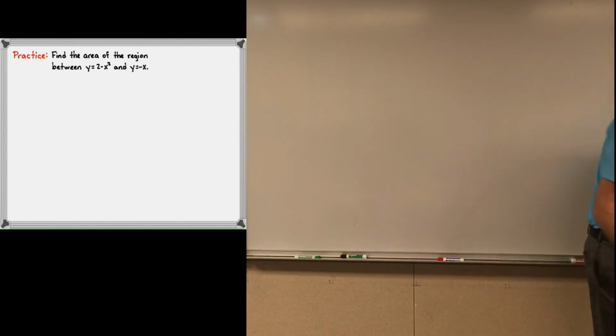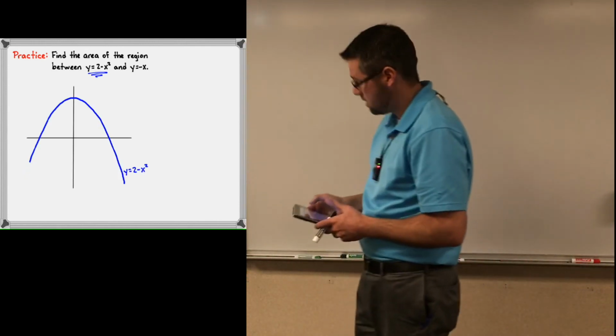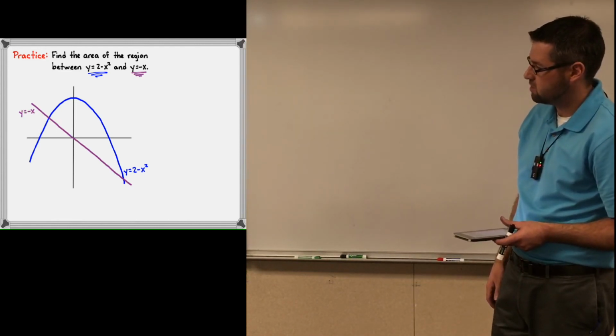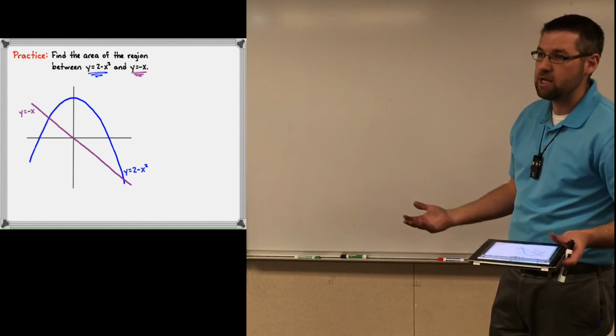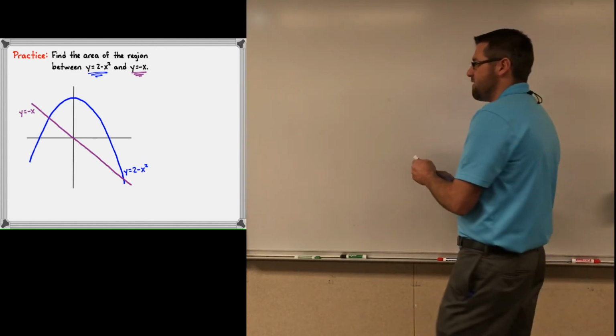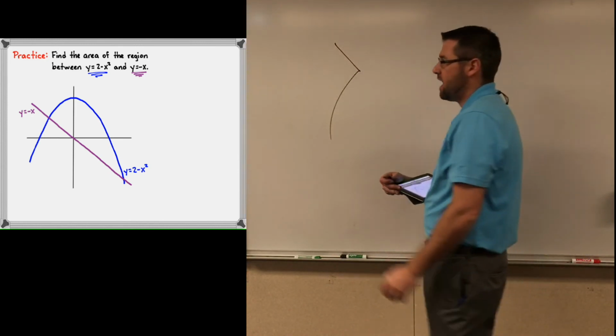All right, graphing. You should have gotten a graph with a negative parabola and a y-intercept of 2, and then a negative linear with a slope of negative 1 and y-intercept of 0. So when I say find the area, it has to be enclosed. I can't say find the area of this thing. Right? It has to be enclosed.